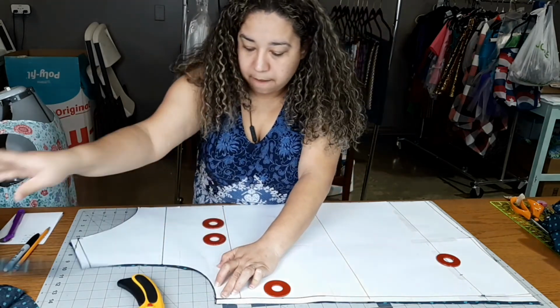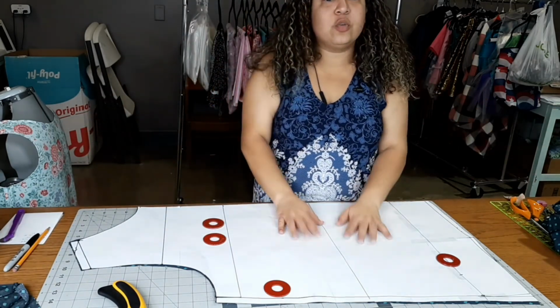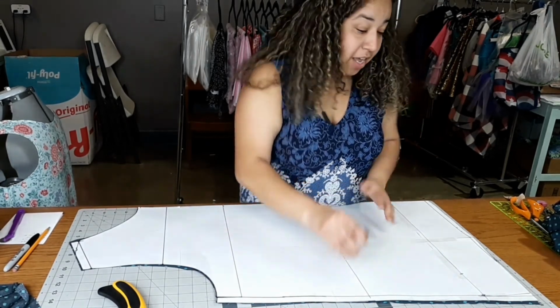So from the drawing board to the cutting board in like 25 minutes, you've got your pattern cut out. I'm guesstimating, maybe less. I think I'm good. And there's our pattern pieces. We've got 2 front pieces and 2 back pieces.